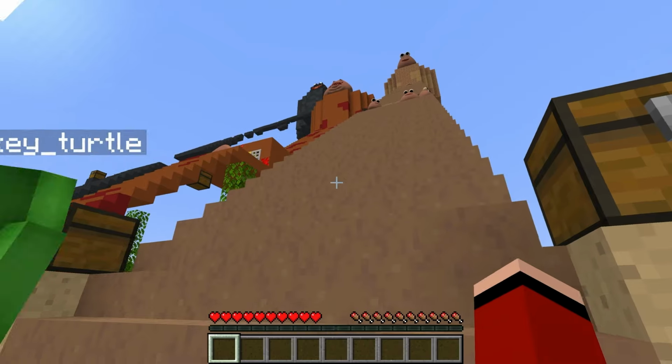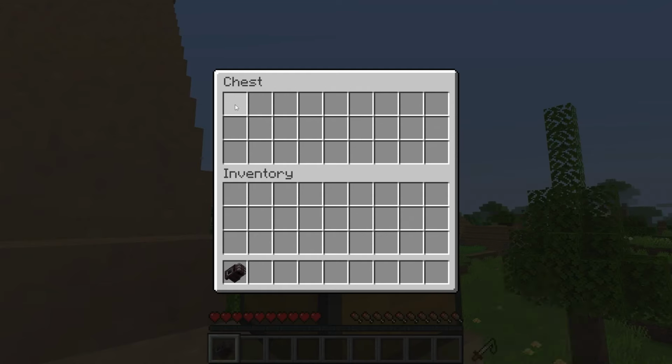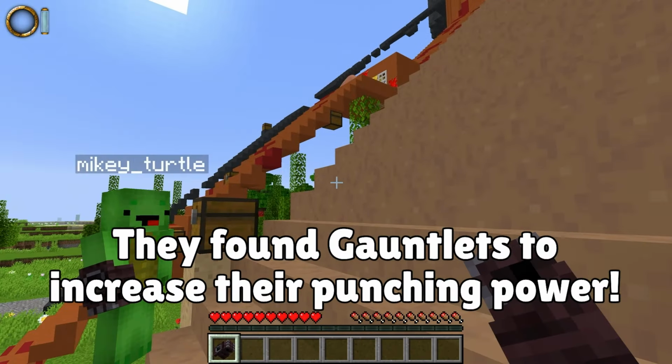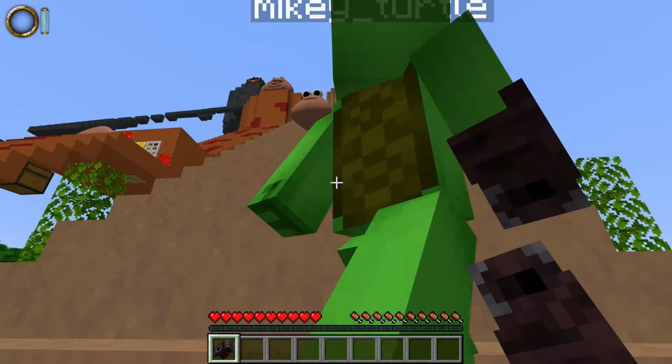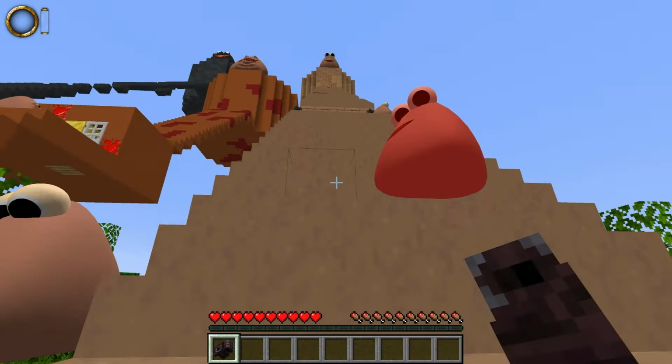Oh, what's inside? Wow! Let's check this out. What's this? It's a gauntlet. It looks really powerful. Oh! Huh? Those are husks coming! Can we beat them just by punching? With these on? Yeah! Yeah!